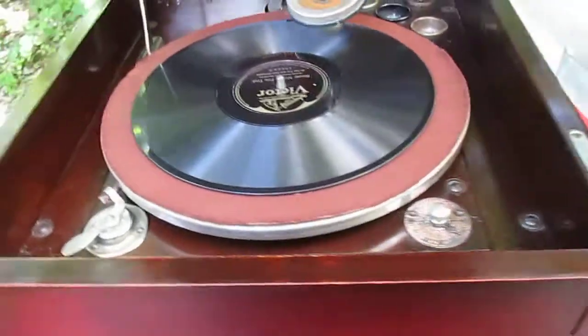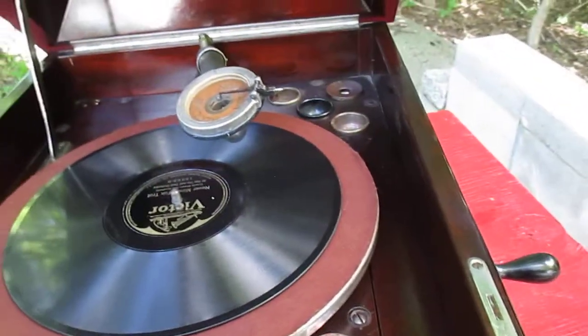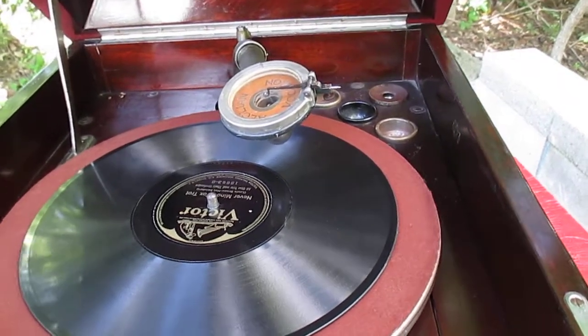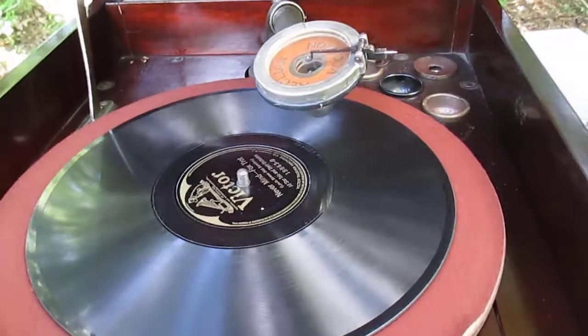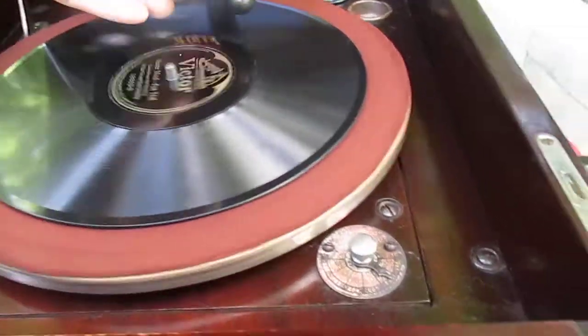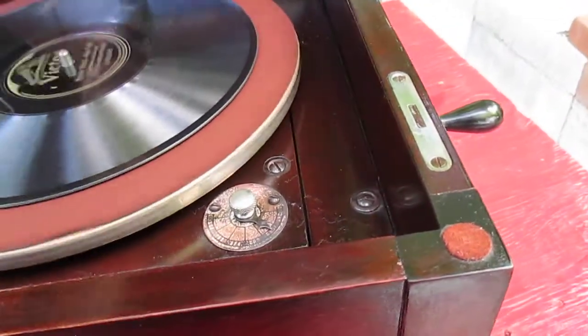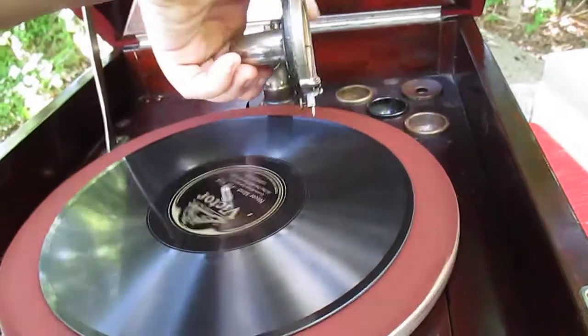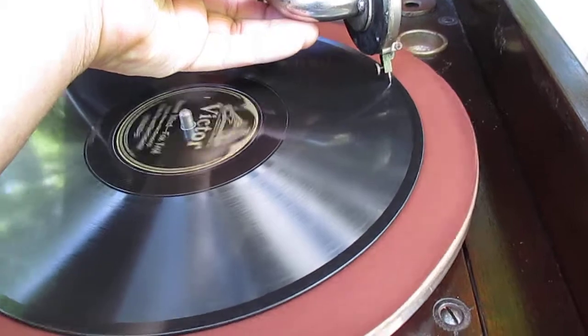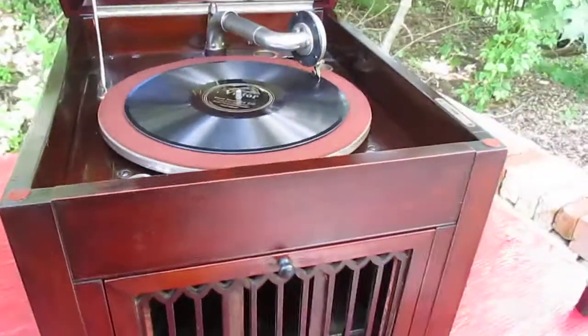But let's see how it sounds. It actually sounds pretty good considering it does not have a rebuilt reproducer, just a repaired one. We have Nevermind by, let's see, who is that? The All-Star Trio and their orchestra. She spins right up good. It's a little bit awkward to do this tone arm one-handed, so let's do that. Very carefully set it on there. There's a crack in the record.